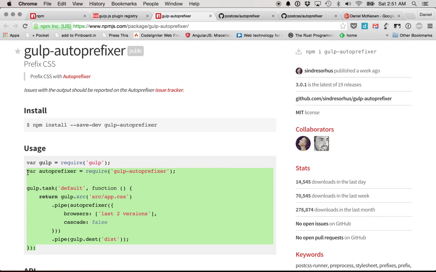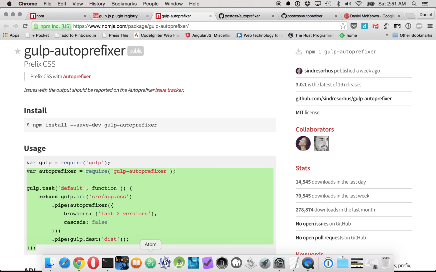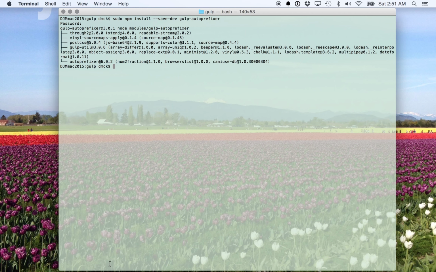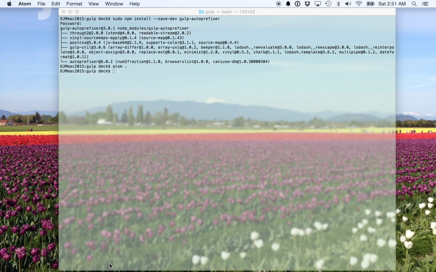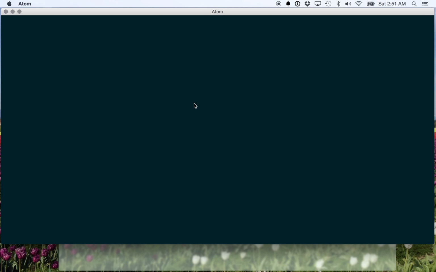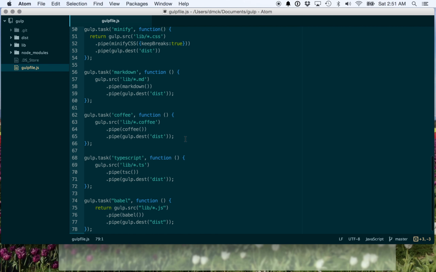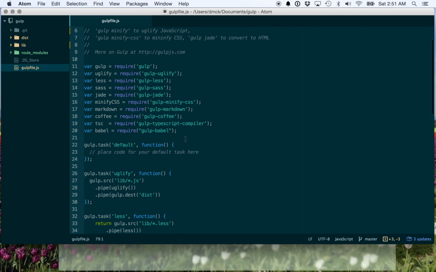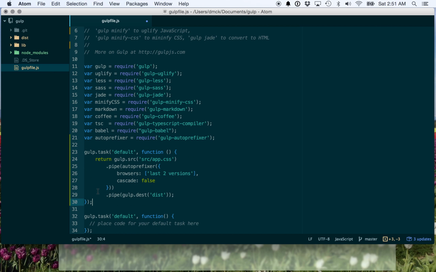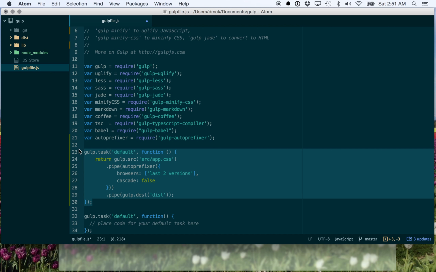We'll edit that a little bit for our specific Gulp file. So, Gulp file. Let's open that right here. First, we will add the require statement for the autoprefixer module.